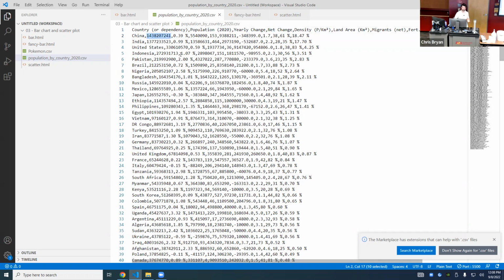We're gonna look at the population data attribute. And so you can see that this looks like a numeric attribute, right? It's the population, the number of people that live in a country. But there's some other types of data points in this data set. You might see that there's 1.30 and a percent sign.